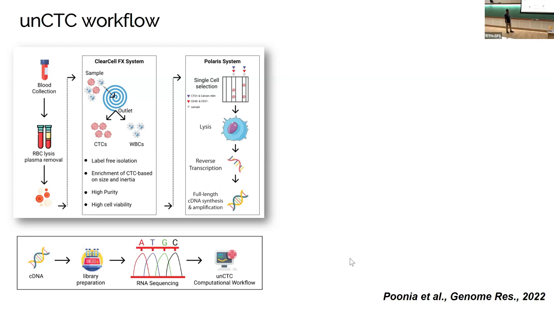But you basically start with blood, and then you use this, which is a spiral chip. This spiral chip is a microfluidic device which does a simple selection of big cells and small cells. And the big cells may be circulating tumor cells. So from one outlet, you get cells which are bigger in size and weigh heavier. And then from the other outlet, you get cells which weigh less. The common assumption here is that the circulating tumor cells would have higher weight because they are cancer cells. They're big. If that is not true, then it will fail perhaps.